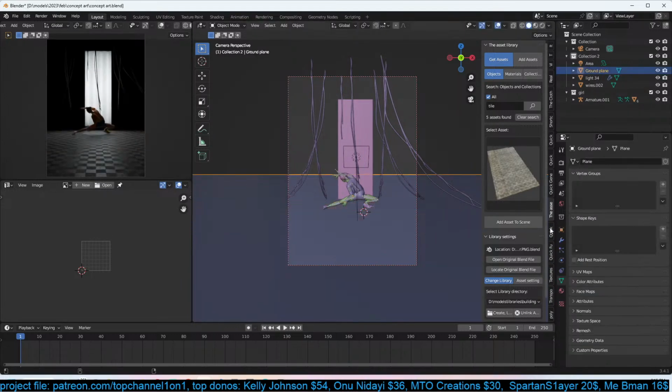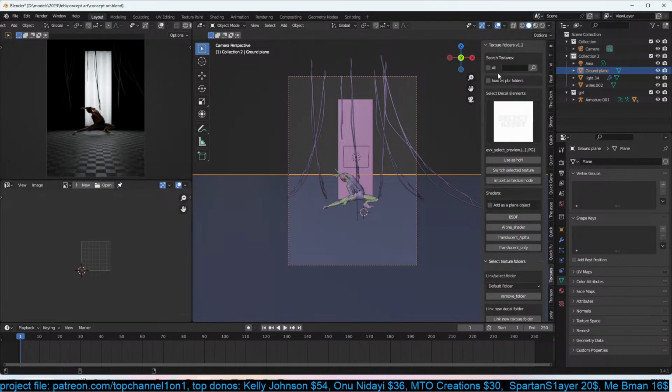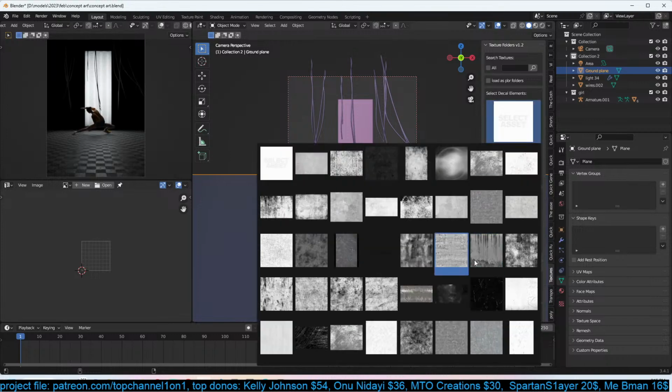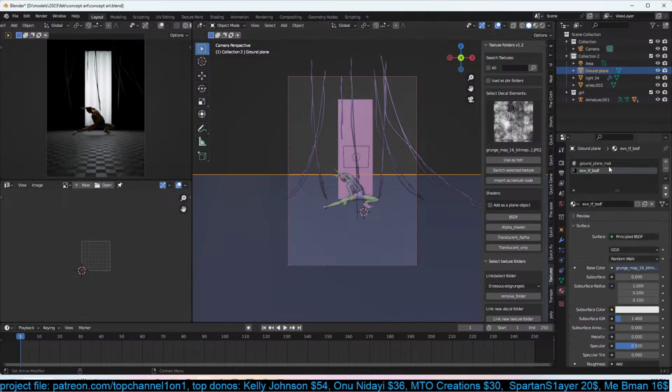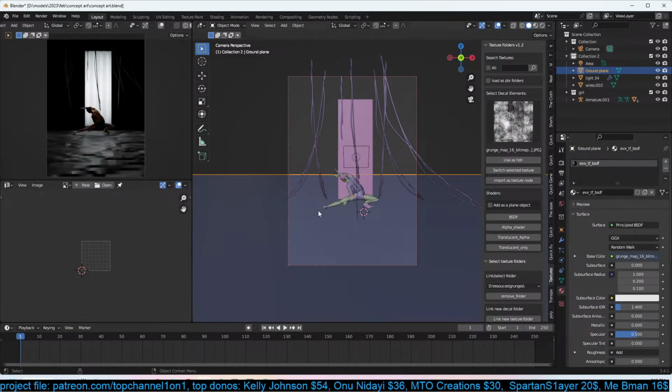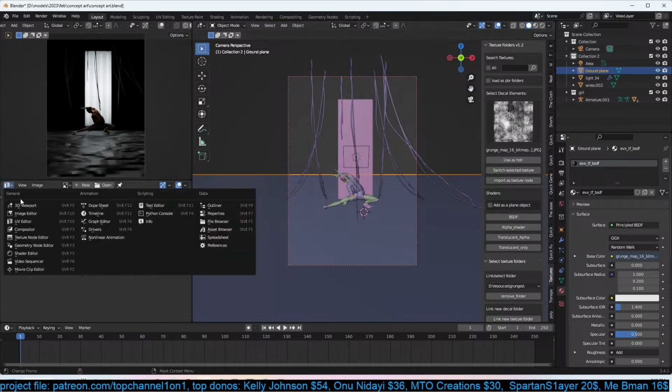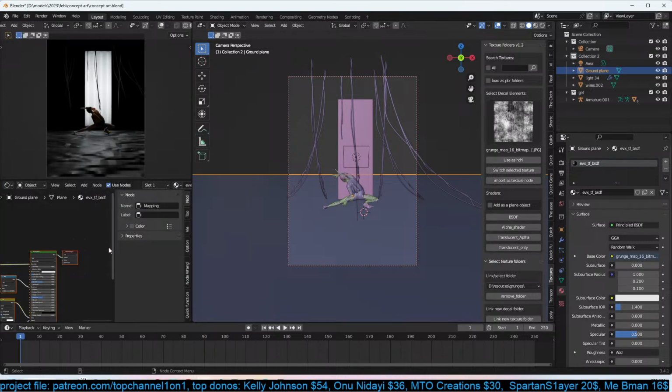Now, let me go to my texture folder and just search for some grunge maps to use. Shader editor here.